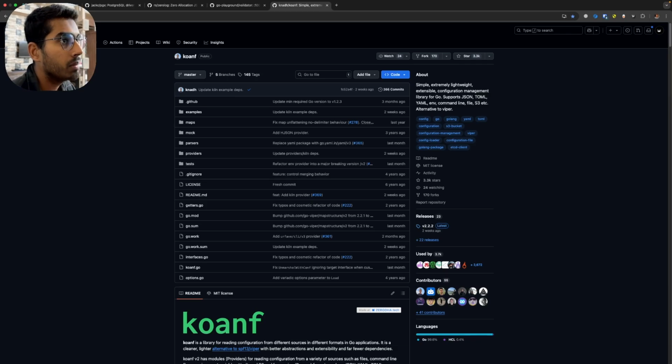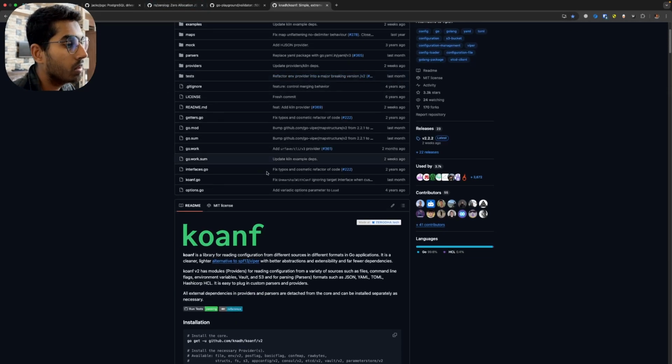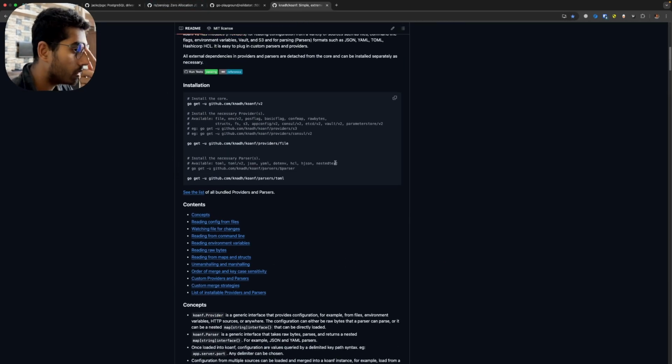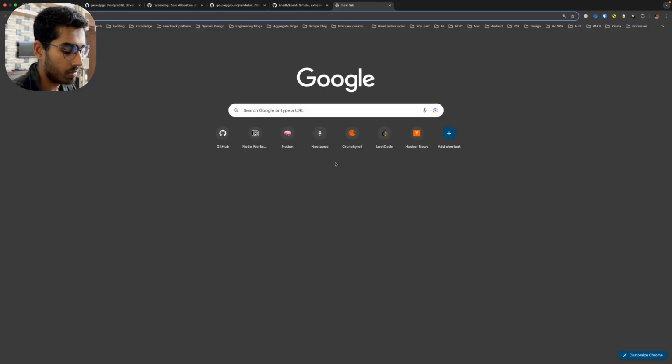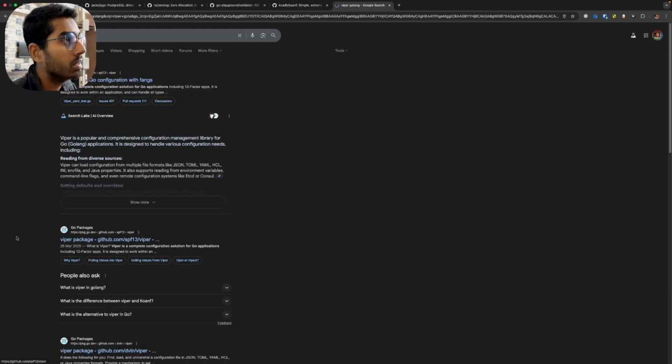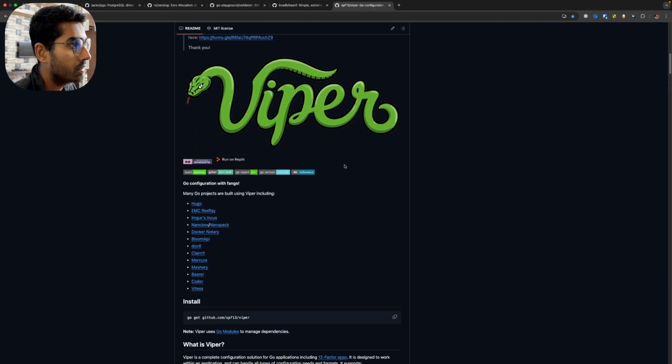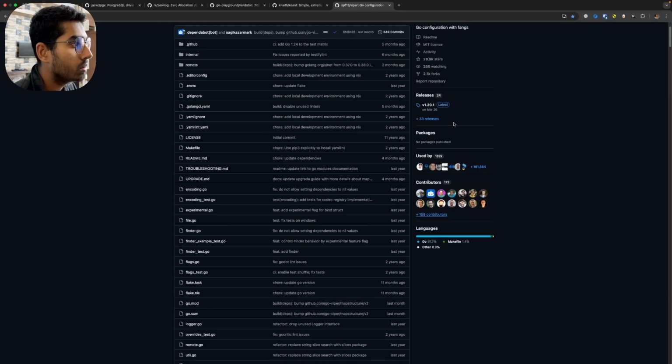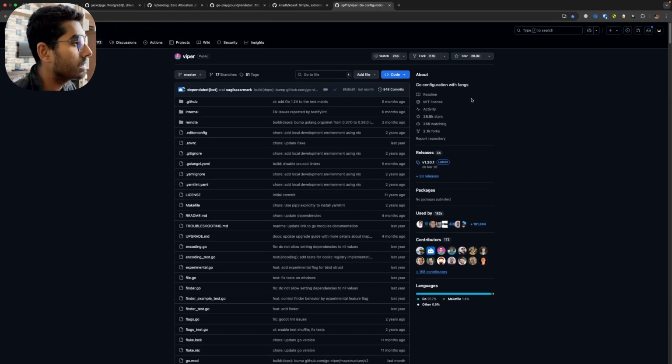For config management, we'll be using this library called Koanf, which is a lightweight alternative to something like Viper. If you search for Viper, this is a very good config management library in the Go ecosystem, but it is also pretty heavy in my opinion, because it provides a lot of flexibility, a lot of features, a lot of integrations with other tools. And most of the time we don't really need that, especially if you are working in application code, creating your own backend application. Something lightweight makes more sense as compared to something like Viper.